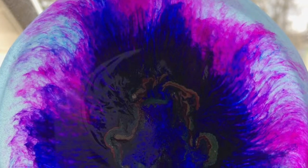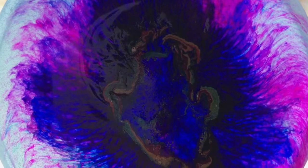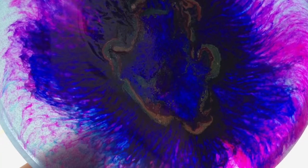Here's a picture of the front of it. It's absolutely gorgeous. I have it in front of a window here, and you can see all those really pretty colors. So there we have it. I'm going to turn off the lights and we're going to check this out, see what they look like.